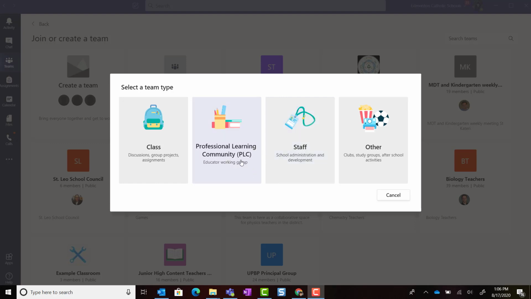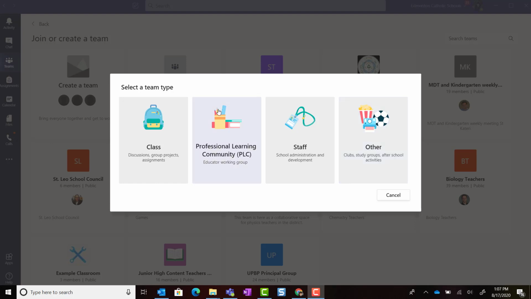We see a professional learning community, a PLC team, and a staff team, and we'll talk about the difference between those 2 in just a moment. The last type of team, labeled Other, is meant for use with clubs, study groups, extracurriculars like sports teams, or you can even use Other to create a team to invite parents for parent communication.